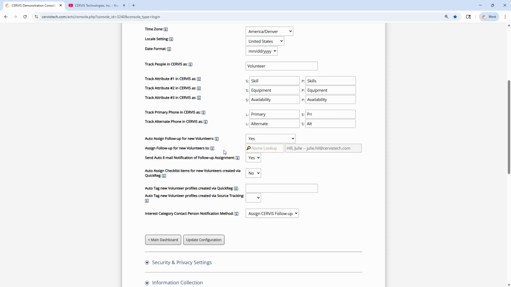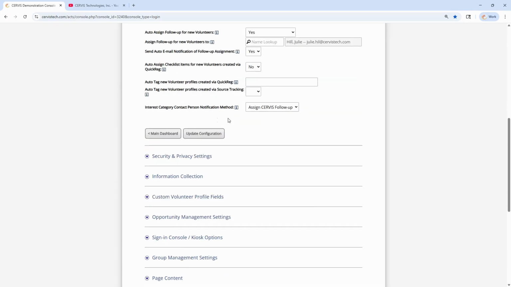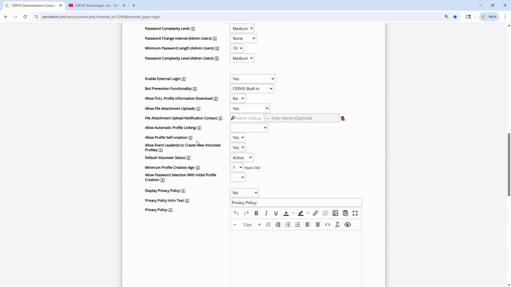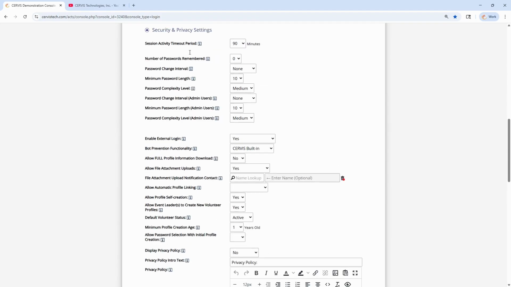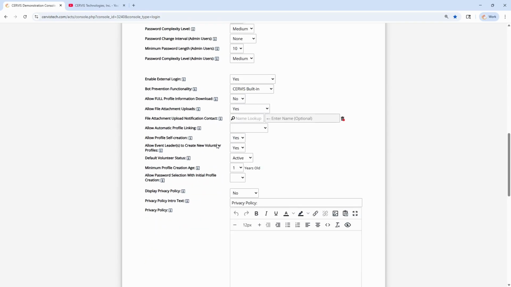Now, from the volunteer's perspective, they might get a confirmation email when they create a profile, or they might get a verification email. That depends on if you allow volunteers to create their own passwords initially. In the security and privacy section, there's an option to allow volunteers to create their password when they're initially creating their account.